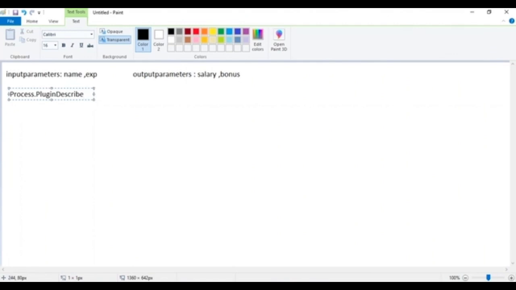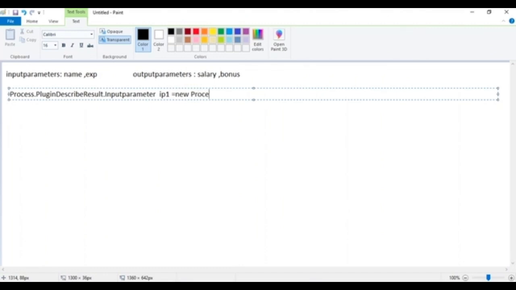Process dot plugin describe result dot input parameter.